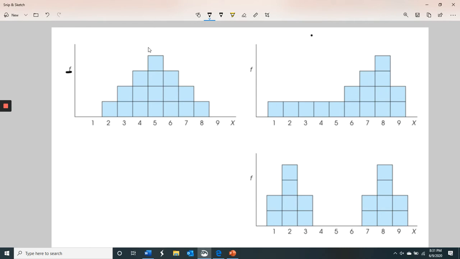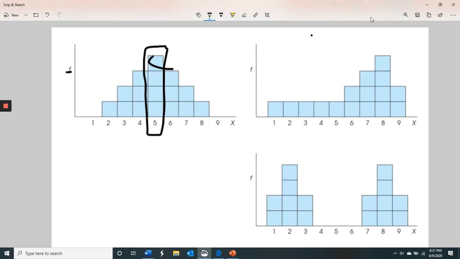So for the distribution right here in the upper left, what number do you think best represents the center of the data, where most people are lying? Well, it looks like a perfect normal curve in many ways, and so I hope that you said 5. Literally, there are more people at 5, and it's a normal curve, so we don't have to worry about skews or anything like that. So probably that is a good measure.